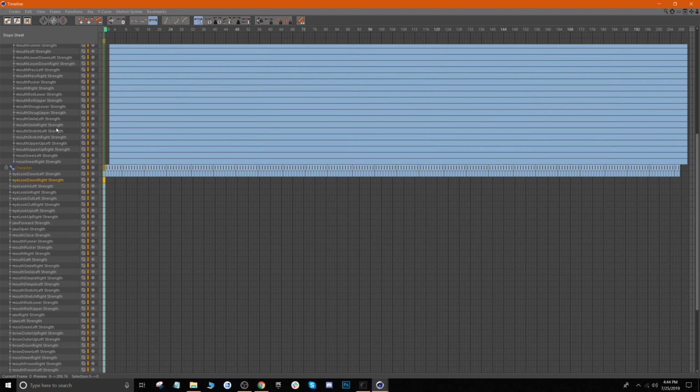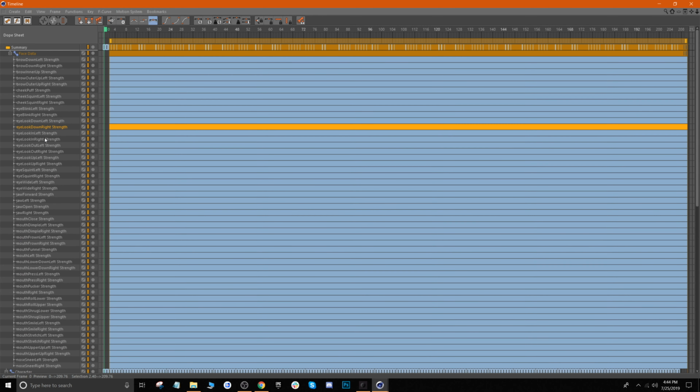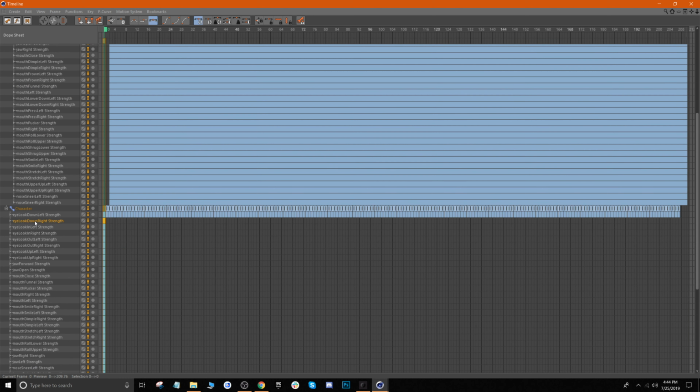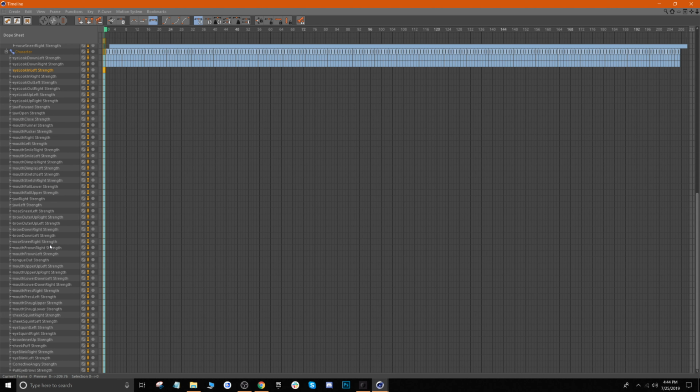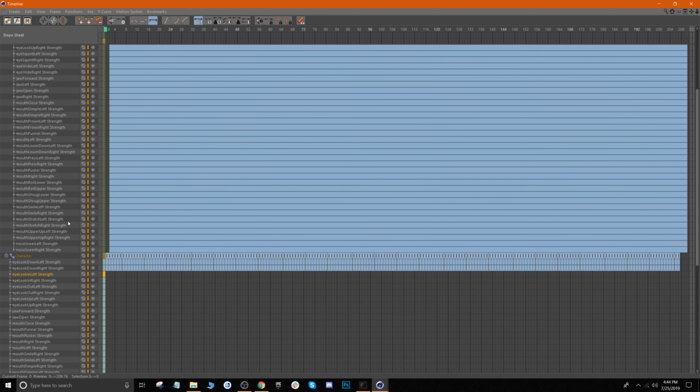We're going to do the same thing for this. Eye look down right, find it up here, it's right here, copy, and then we're going to paste that here. So we're going to essentially do this for all of our blend shapes, and once all of this is done, you should be able to see the face on your character start to move to the motion data. So let's go ahead and add all of this right now.